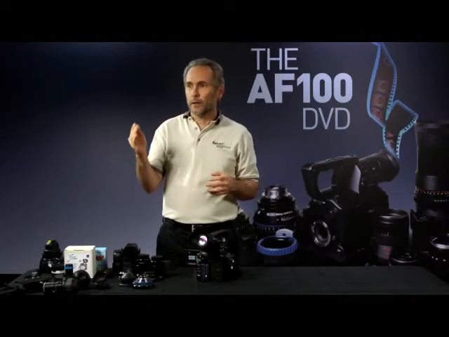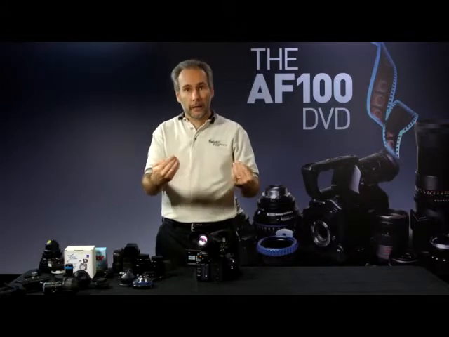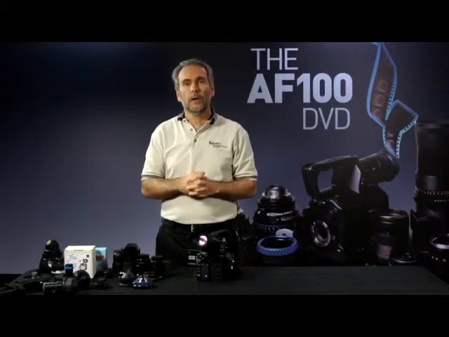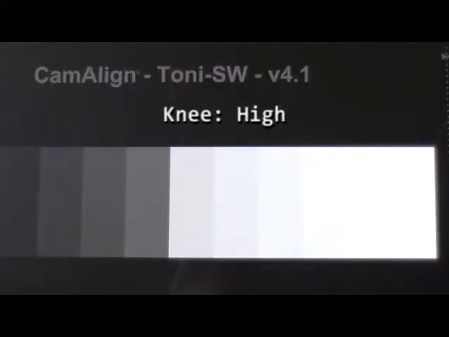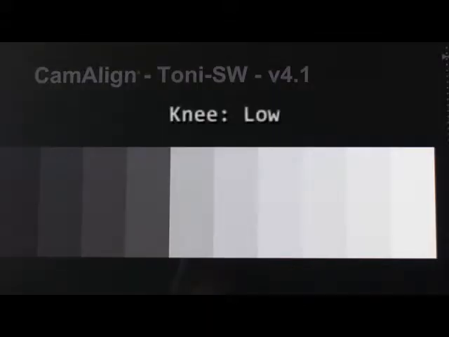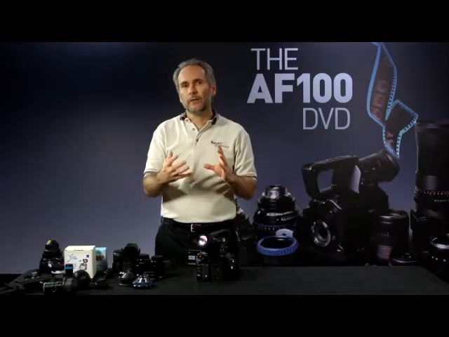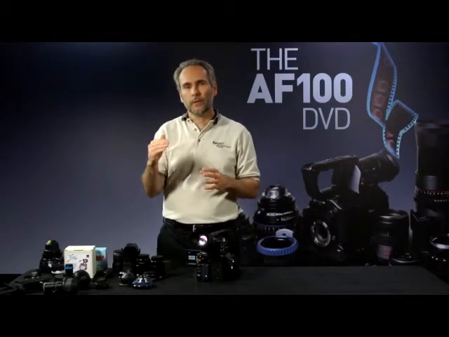I would rather have it set on low, mid, or high, depending on how I like my highlight roll-offs to go. The higher you set it, the more natural and linear the brightness will be, but the closer it will run into overexposure. Whereas the lower you set it, the more it will roll off those highlights, and it really affects the transition from low to high. So you can get the idea that you're having a little bit more dynamic range by setting it on low. However, it doesn't really create that much more.